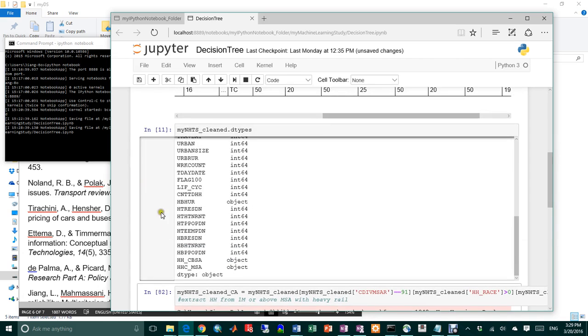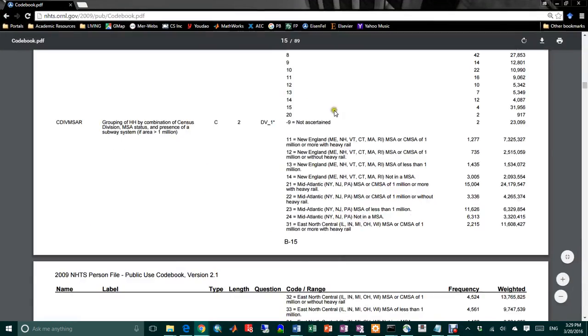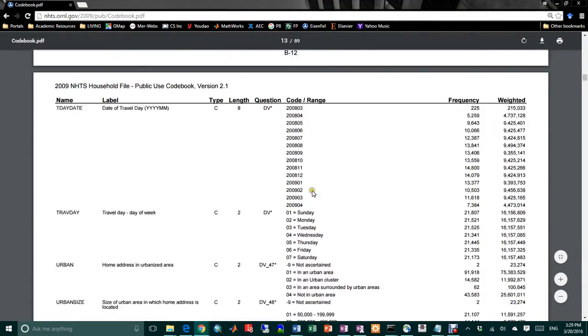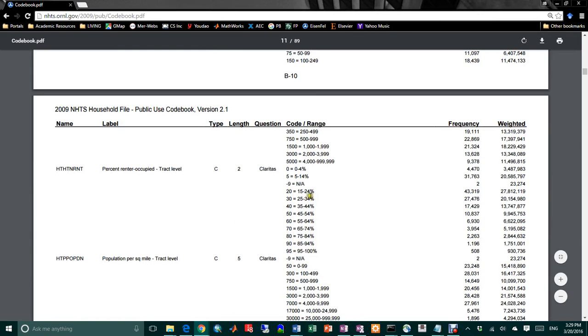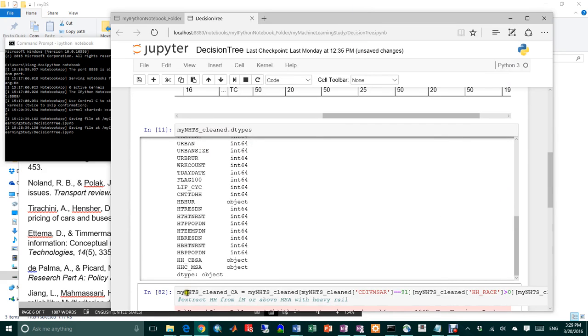They have a cookbook. Let me show you over here, which has the explanation about each possible column.